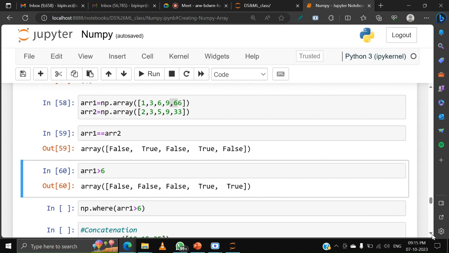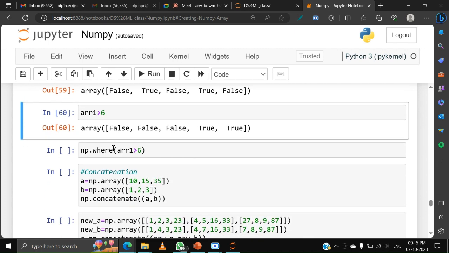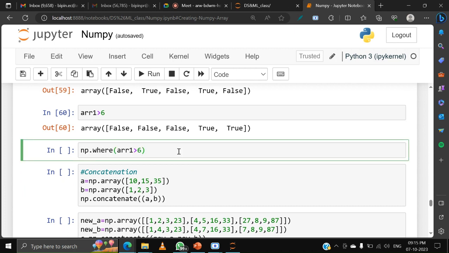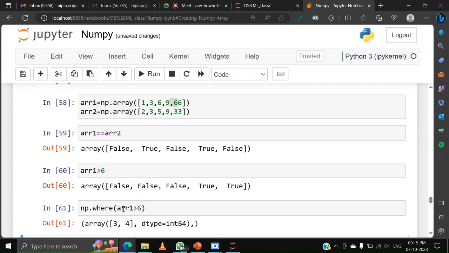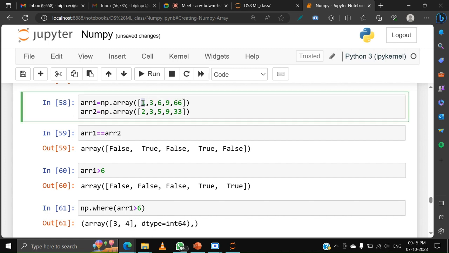Okay. Now you have one more important function, where. See np dot where array 1 greater than 6. See what is the output? 3 comma 4. 3 comma 4 means, with indices 0, 1, 2, 3, the third index is 9 and the fourth index is 66.